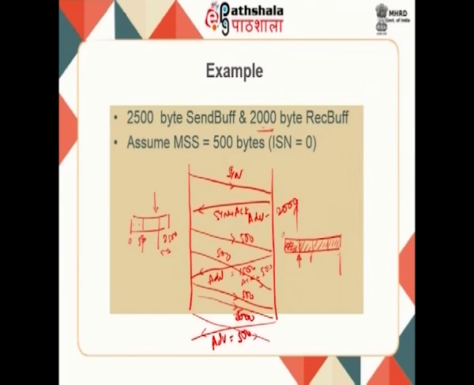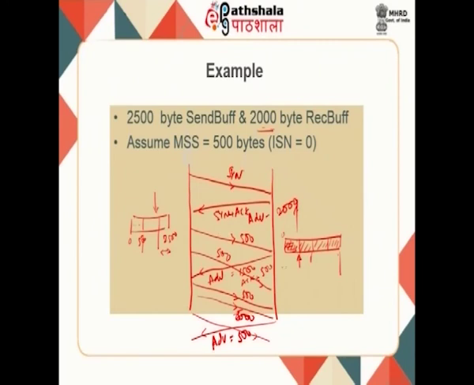So, you can see that as the data is sent from this side to the other side and the receiving process is reading this data, there will be some free space that becomes available on the receiver side, and this will keep opening up the window. And on this side, based on the window size that is advertised from that side, you will send a reduced amount of data if you do not have enough window size, but otherwise you will keep sending whatever window size of data can be sent. Okay. So, you can see that effectively by using this mechanism, we get a very tight management of the data that can be transferred. Okay. So, this is basically how the flow control works.